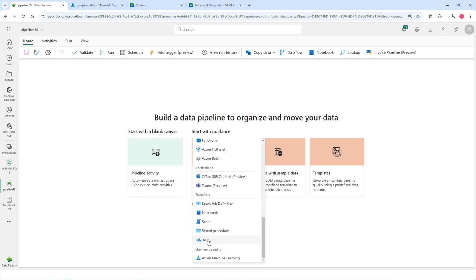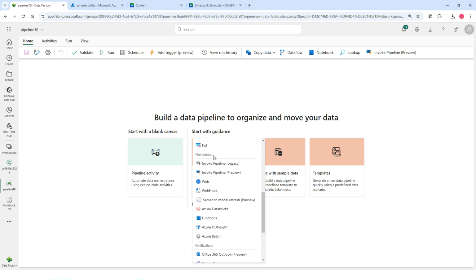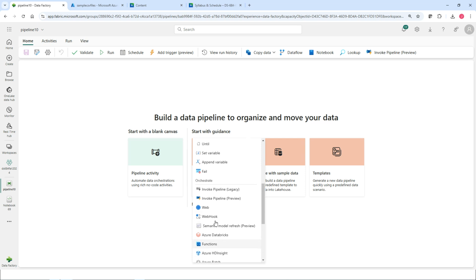KQL, which is the streaming data processing, machine learning. So these are just Spark jobs. These are transformations, right? You also have all the orchestration tools, such as invoking other pipelines, calling functions, running Azure Batch.